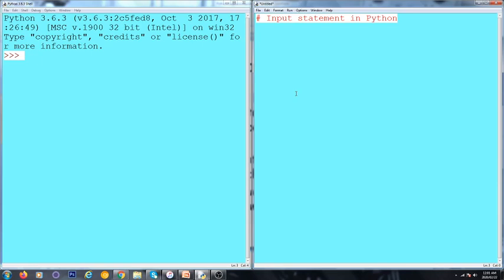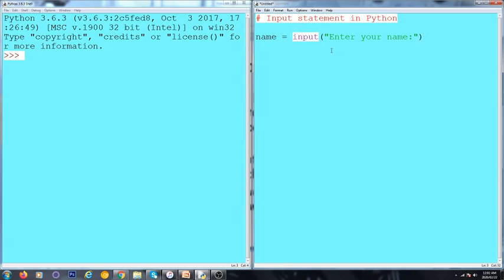For example, we want to take a name. So name equal, and we want to input something, so we need to use the input keyword. Then the message, enter your name. This name is a variable, and this is the message we want to display, and we are going to save whatever input the user gives here.